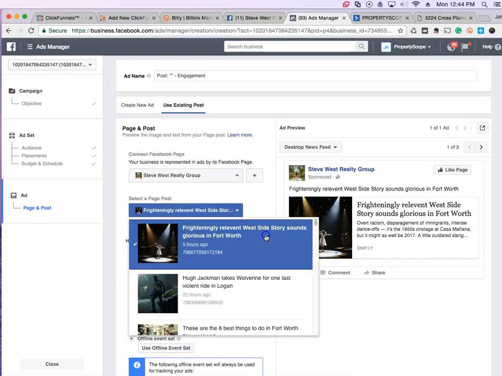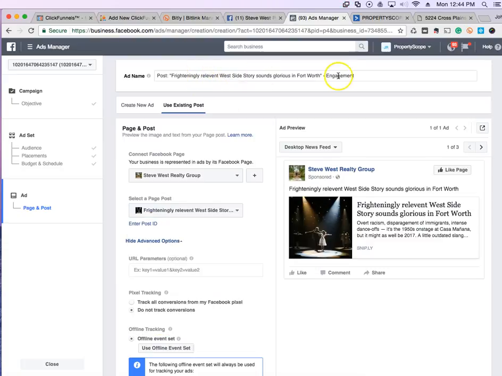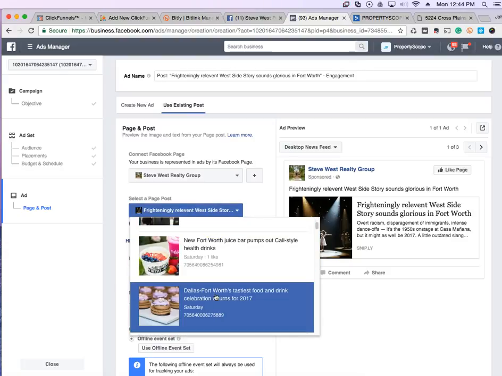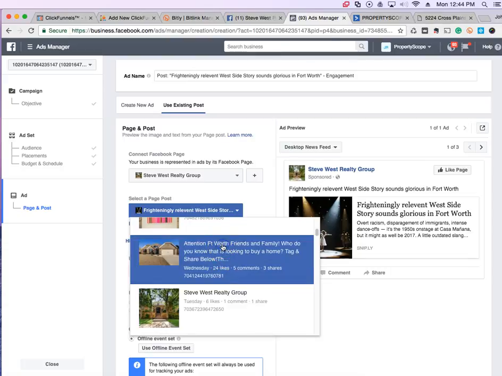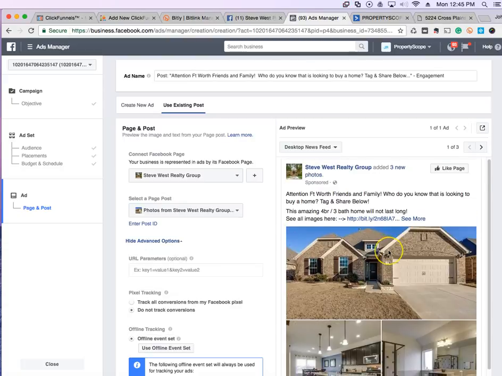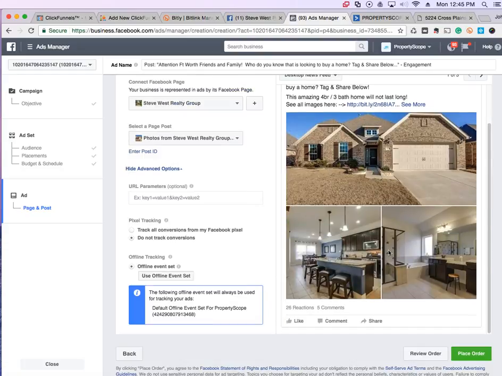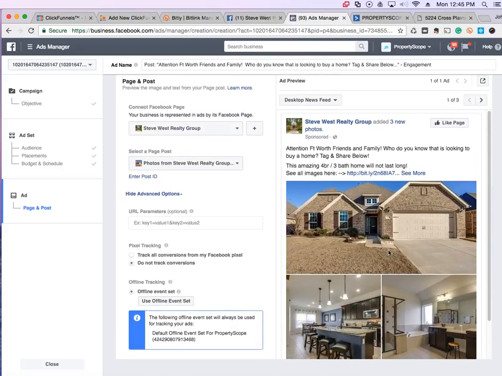You still want to drop down and click it because then it changes this. You see how this changed here? We want that to populate from what we click on here. So for this, we would scroll down to the property listing here, and it populates here. You see how it is? This doesn't turn into an ad. It turns into sponsored, but it doesn't turn into an ad because it's an actual post that we want people to engage with from the page. So it's not hidden. Most ads are hidden. They don't show up on your pages.